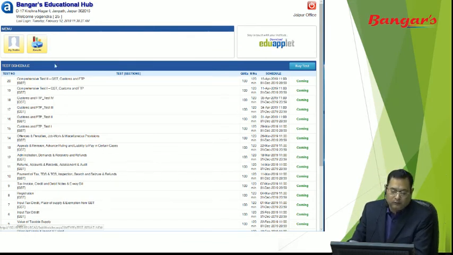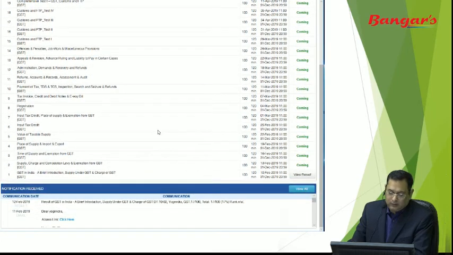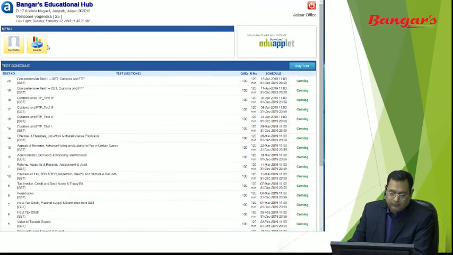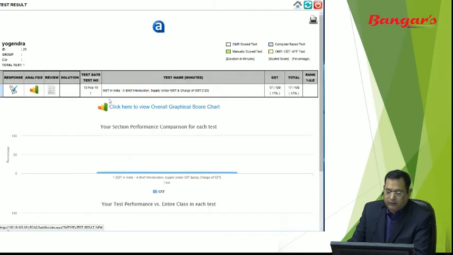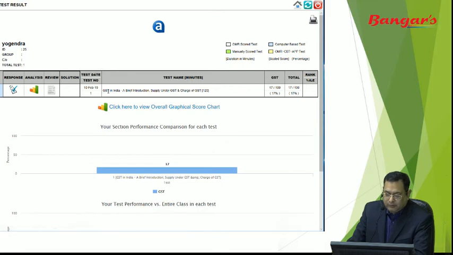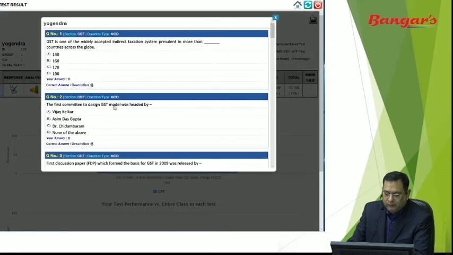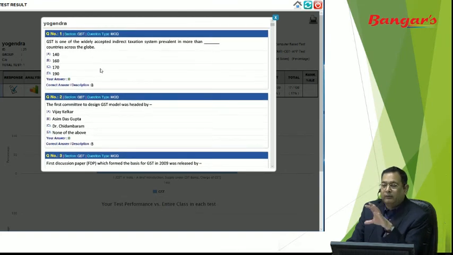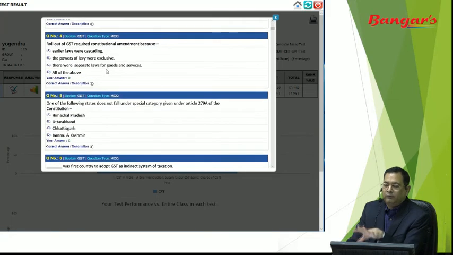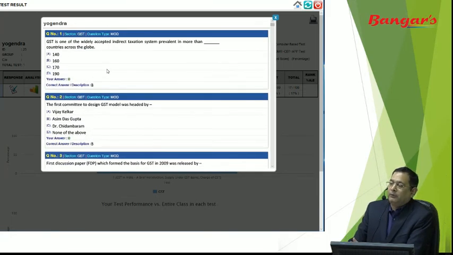Now you can go to this profile. These tests will be coming and these will be the results. What will be your test result? You can get say the response to the same. You are getting 17 percentile marks here and you can review the same. These are the various questions which you have attempted. The review is there, which you know that these are the various questions, so you can review at any point of time. The students were asking how we'll be able to access the same after submission. That was the main question.